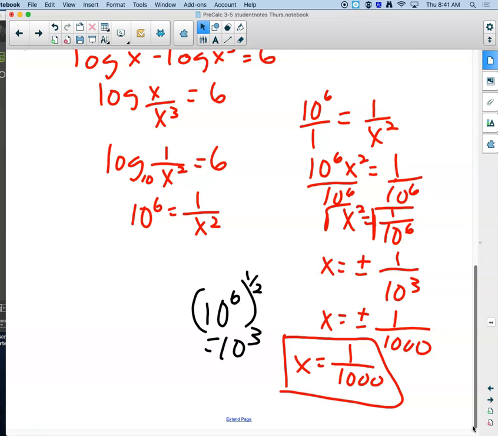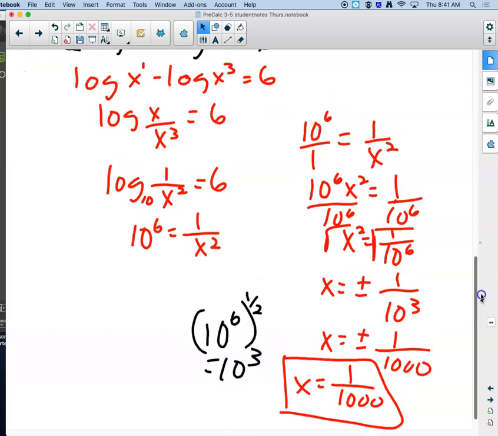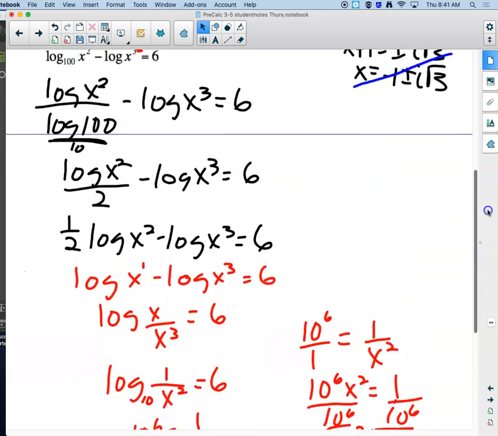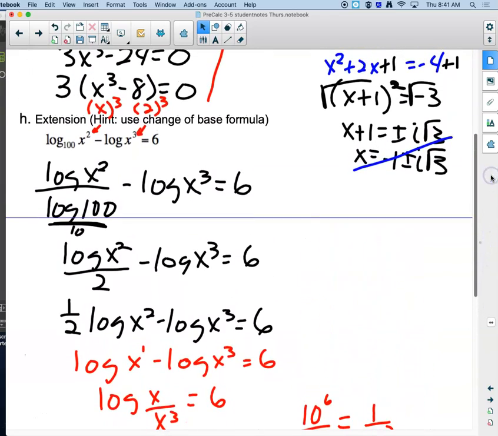Again, it actually wouldn't be quite as hard to graph this one, to put it in your graphing calculator as the last one, and that's because this is base 10. So you could always check it. You could use the change of base formula on this first one and plug in log of x squared divided by log of 100 in parentheses, and then minus log of x cubed, make that y sub 1, and then put in 6 as y sub 2, and see that there's only one solution there, one spot where they're going to hit each other.